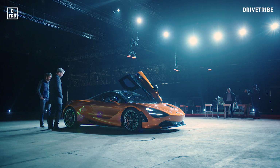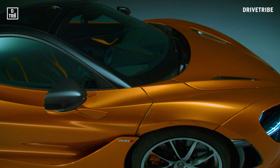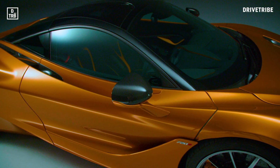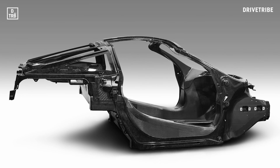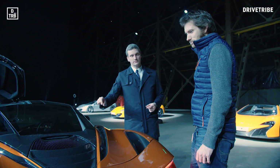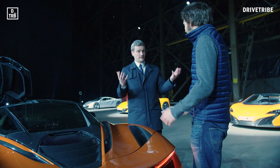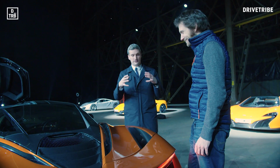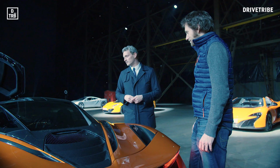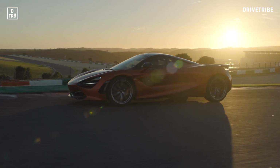And now, as we move around to the interior, there's another key point actually, which is the incredible glazed C-pillars. So, on this car, as you know from chatting earlier, we have the Monocage 2, so the carbon monocage. And we're able to take advantage of the carbon by having these very slender structures that run through the C-pillar and down the A-pillars, so the visibility in this car is through the roof. You have this incredible feeling of being sat inside a canopy, quite literally. It feels like you're in a jet fighter or a helicopter, and it really makes the cabin very light, airy and open. And whether you're on the track or on the road, this connection with your environment and where you're driving just makes it like nothing before.